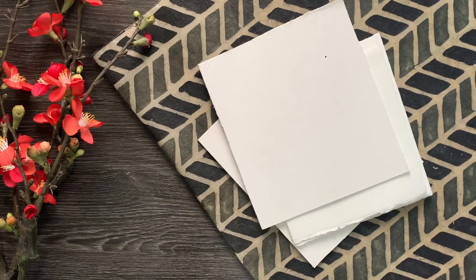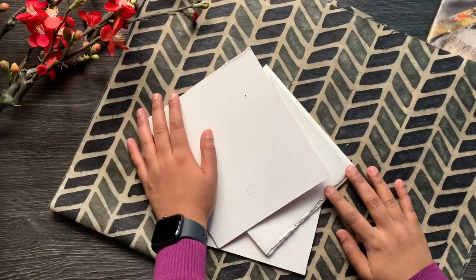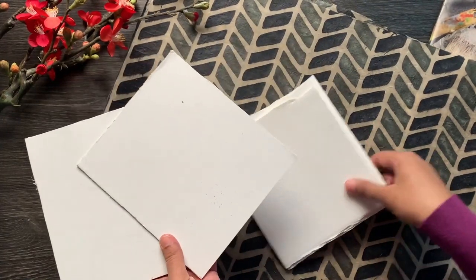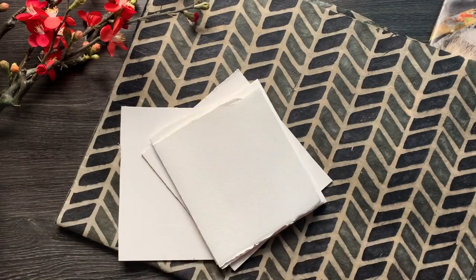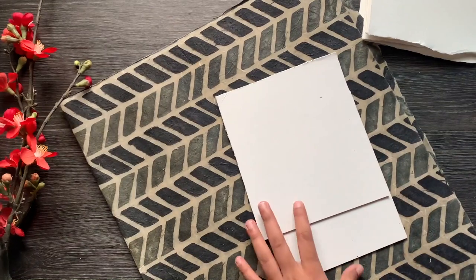I hope you all have chosen the cover for your sketchbook. The first step is to cut out a piece of paper or fabric, which is slightly bigger than the size of that cardboard. Because we need to envelop this cardboard, it has to be slightly bigger than this. Maybe 1 cm or 2 cm bigger than the size of your cardboard. So first let's cut that out.